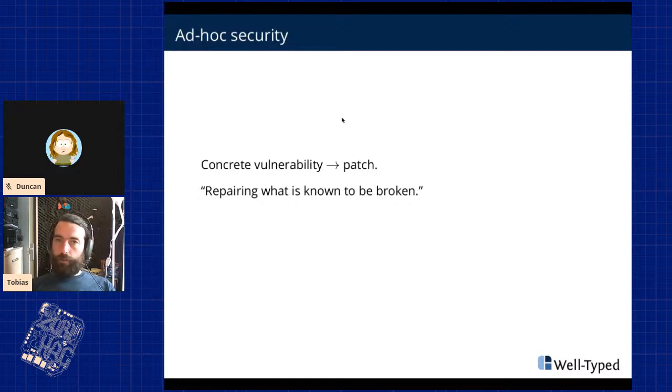And a very common approach to security is the ad hoc one, which basically works like this: you write your code, you make it work, you check it for the happy path, and then at some point, you discover there is a vulnerability in there, either because you've been hacked or because somebody told you that it's vulnerable or because you're not passing an audit or whatever. So there's a vulnerability and you go through your usual process. You create an issue, you assign it to somebody, somebody fixes it, it gets patched, and the concrete vulnerability that has been reported has been fixed. It's gone. Great. So now your code is secure again. So you repair what you know to be broken, basically. It's like when you drive a car, the check engine light comes on, you drive to a garage, and you have the engine checked. So something's broken, and you have it repaired.